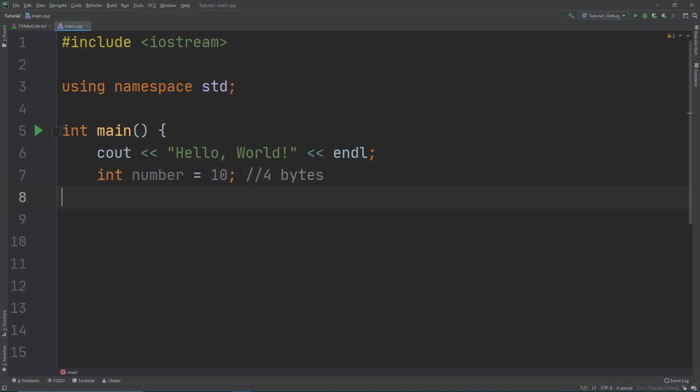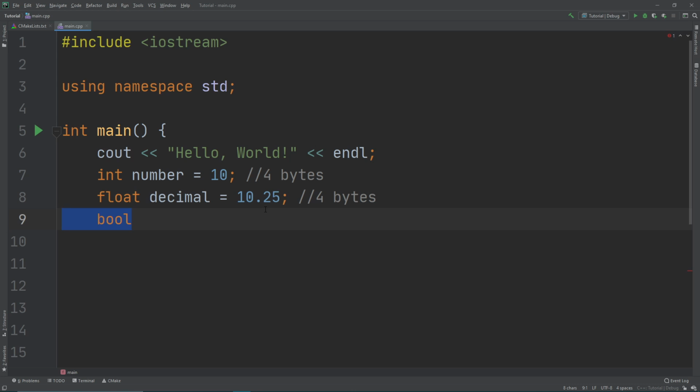Let's talk about another data type. A float. You can think of a float as a decimal. Whenever you want to store something with a decimal in it, you will use a float instead of an integer. So 10.25 will be a float. If you want to print this out or cout it, it will print out this exact statement. But let's say you want to change this into an int, then the 0.25 would just be removed. So let's say you had 1.75. What does this mean? Logically you'd expect this to round up to 11, right? But no, if it's an int, it would just get rid of whatever the decimal is. And how many bytes does this float take up? It'll take up 4 bytes, same thing as an int.